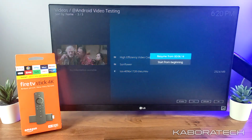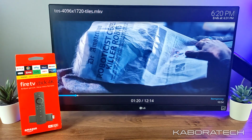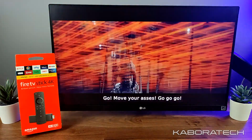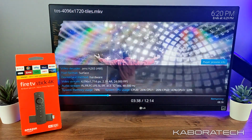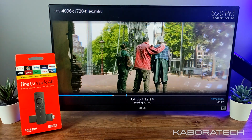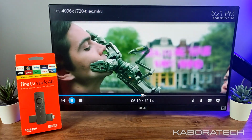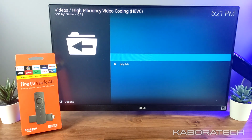Okay, let's try another file, 4K. This is a Matroska file, an MKV file. It's really fast. Remember, this is loading from my NAS, and the CPU is 30%, 34, 40, codec H.265, no issues. Really good quality. So it performs really well, no lag. That is why this device is really better than a Chinese box.